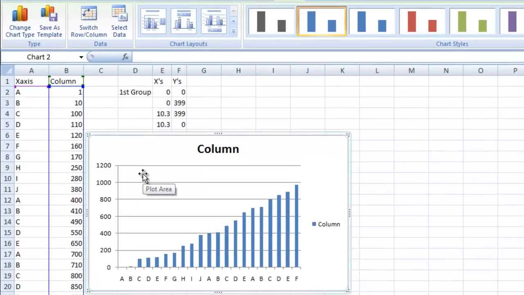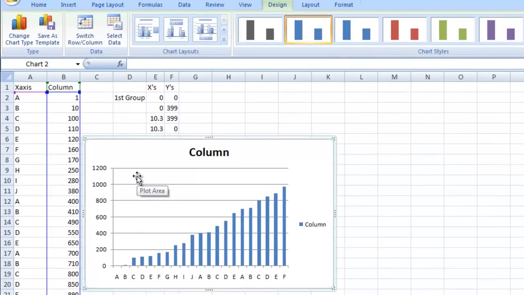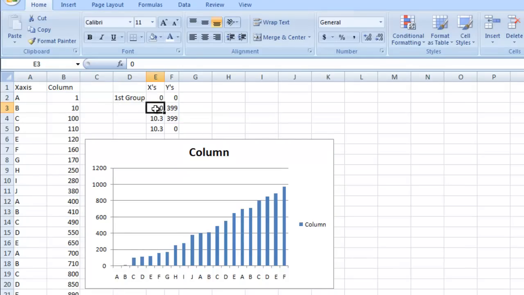Well, let's go ahead and take a look at the line data here. So we're going to add a line that's going to draw around the grouping that we want. We're going to go from an XY point, kind of like back in grammar school, where we've got the XY line starting at 0, 0. It's going to draw from 0 up to a height of 399. It's going to draw over 10.3 from that height of 399, and then it's going to draw down from 10.3 back to the x-axis at 0.